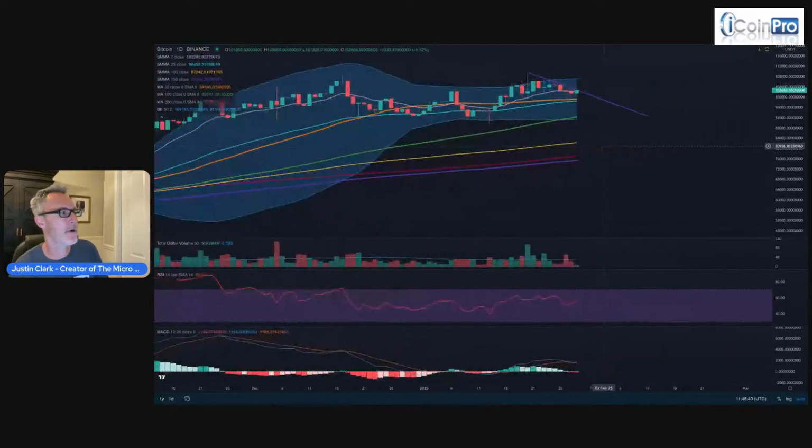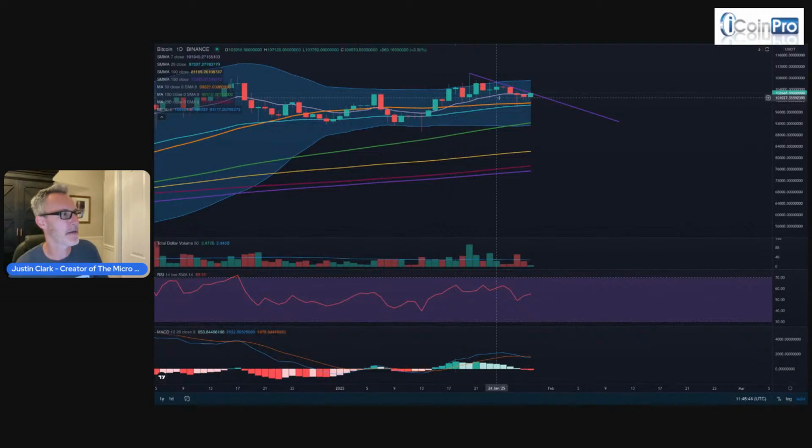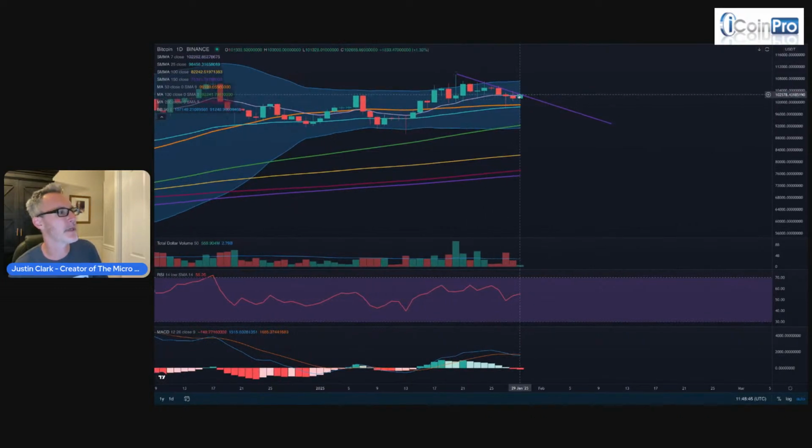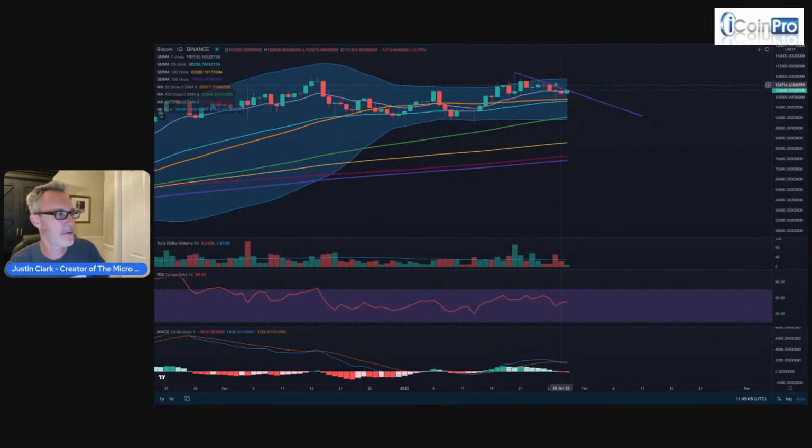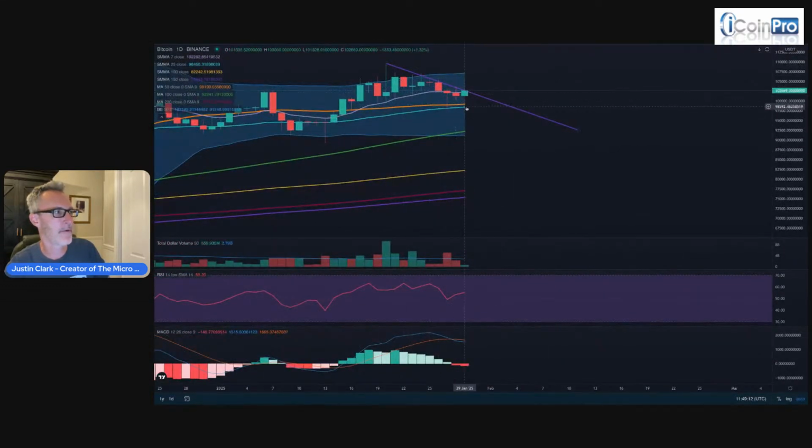We right now are trying desperately to stay above this light purple moving average. We have reclaimed it again, and we are dealing with this downtrend line, which is pretty obvious on the chart, hitting here, here, here. This is the boogeyman for Bitcoin right now. It needs to get above this. And if it can conquer this, we could see further upward movement. But right now we're just going up to it and everybody's selling, and then we're falling off, going up to it, selling, falling off, going up to it, and we'll see what happens here today.